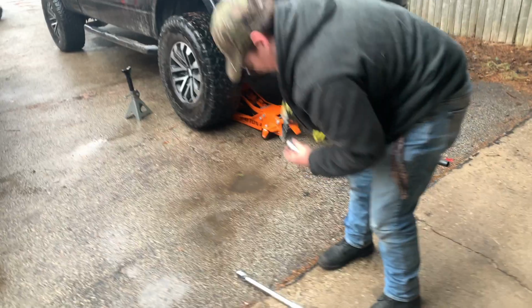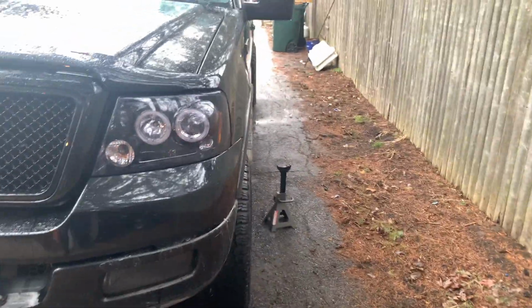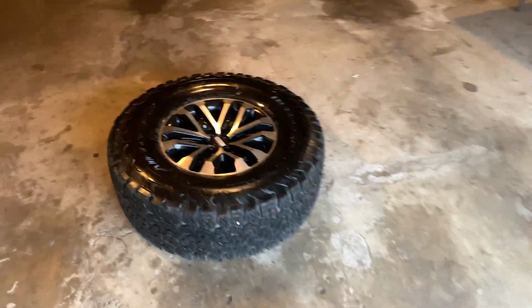Dorsey's over here trying to pull his wheels off. He's been here for like half an hour. He's got one wheel off, so he's really going hard. He's going to go ahead and paint these. I just got this one sprayed down, so we're waiting for it to clean up a little bit. I'm over here resealing these taillights because I've got nothing else to do right now, so I might as well get something done while he's doing this.